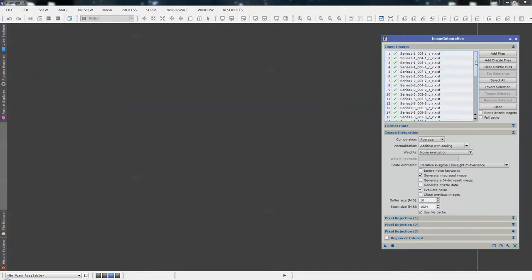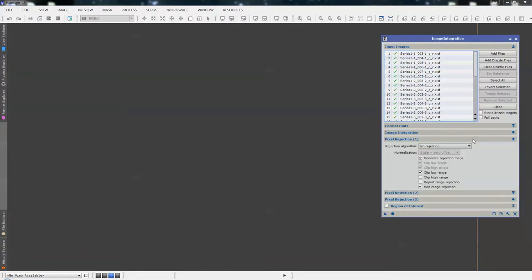So there they all are, and what we're going to do is leave this first sheet at all the default settings. Pixel rejection 1. In here we want to select our rejection algorithm, and because we've got a nice lot of subs, the best one to use is the Windsorized Sigma clipping.